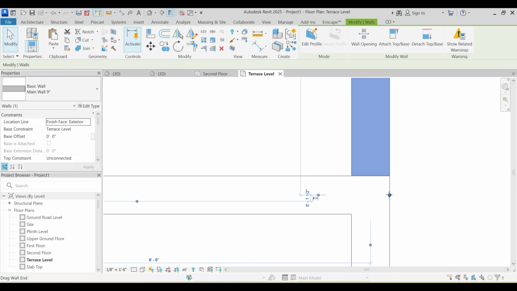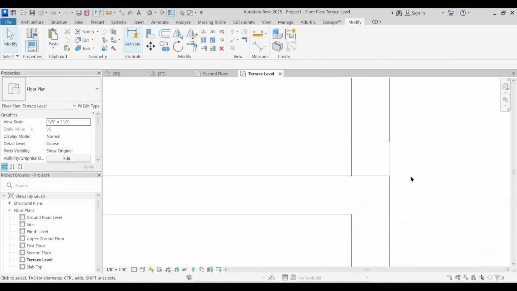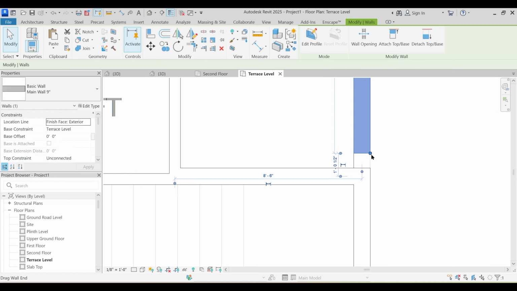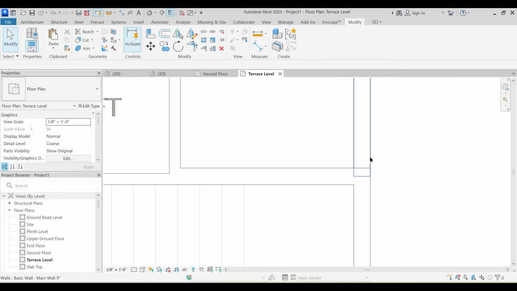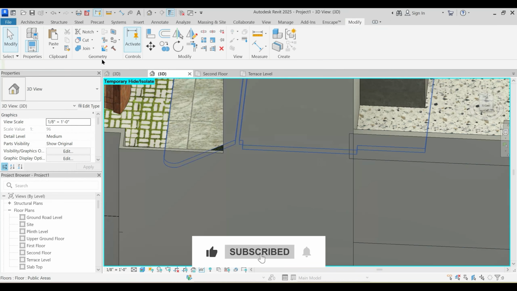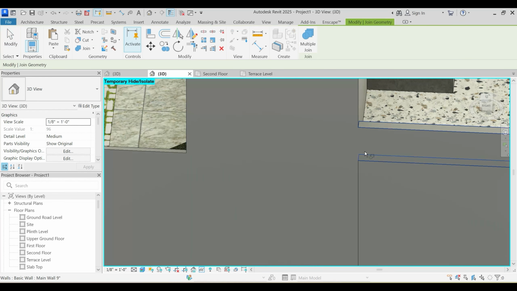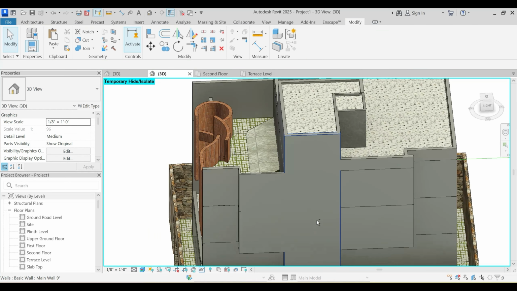What is your problem? Terrace level unconnected, and yes. Somehow it is getting inserted inside. Unjoin, yes. 3D, and yes, okay. Joining was the problem.